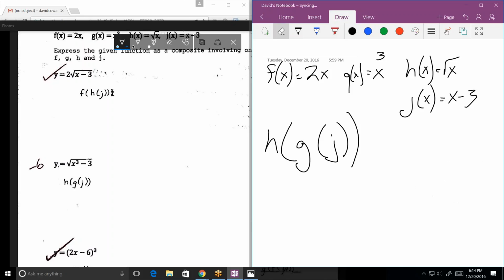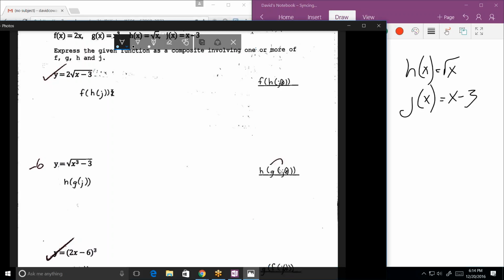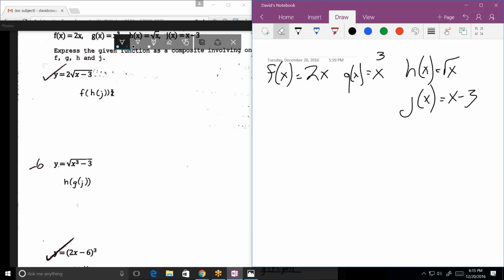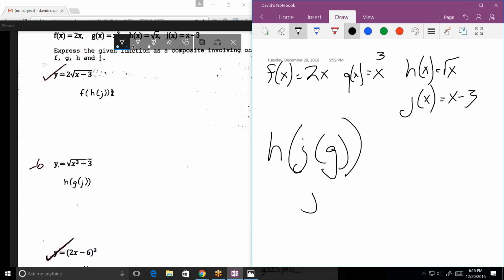Now, the question is, how are we going to get it right? Are you allowed to use constants? In other words, does this mean you switched them? So he's telling you that it should have been h of j of g? Well, let's see if that's right. So he's saying it should be h of j of g. Well, start from the inside. What is j of g equal to? G is x cubed minus 3.